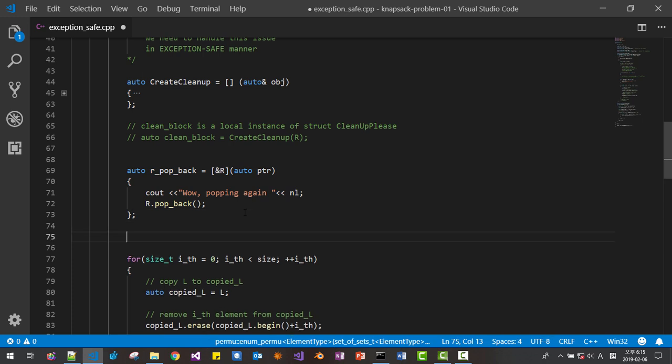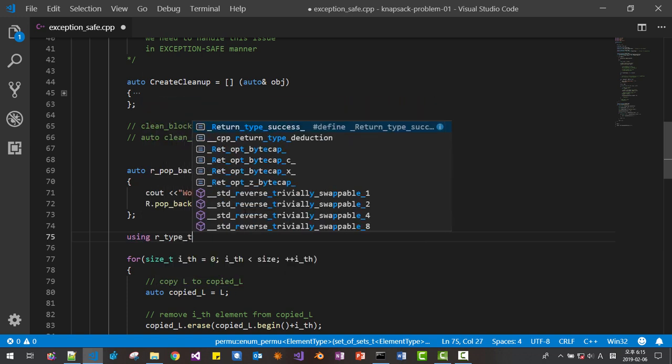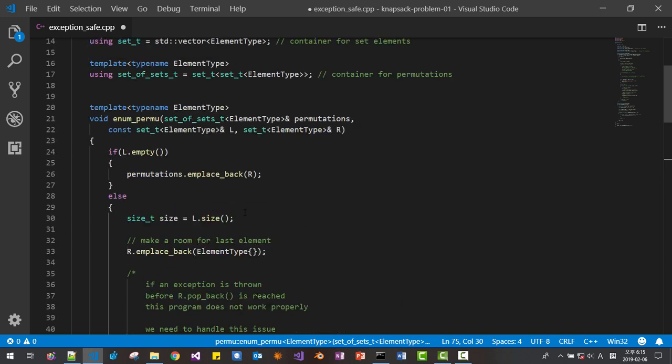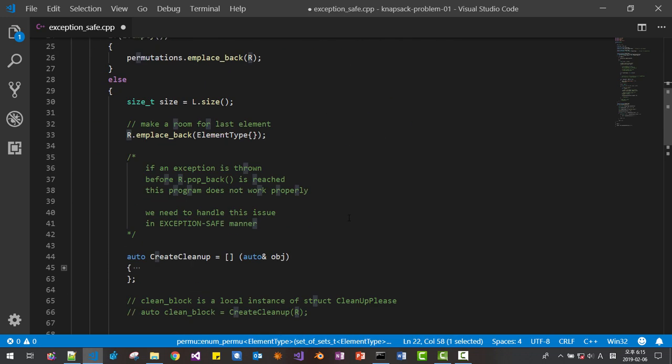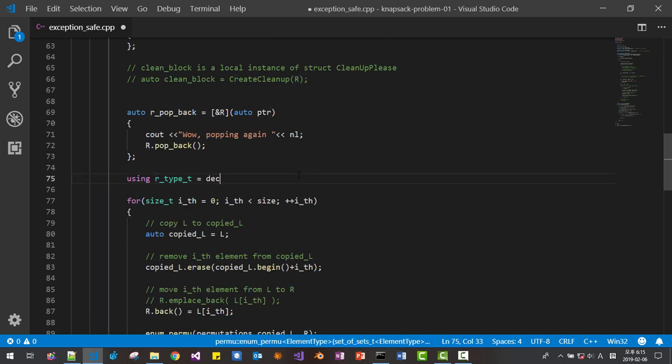Then we can do like this. Using R type T, I'm creating this R type. We actually know this type, but if we don't know this type, we can do like this. We can define decltype of R type. Okay, but this is not enough.